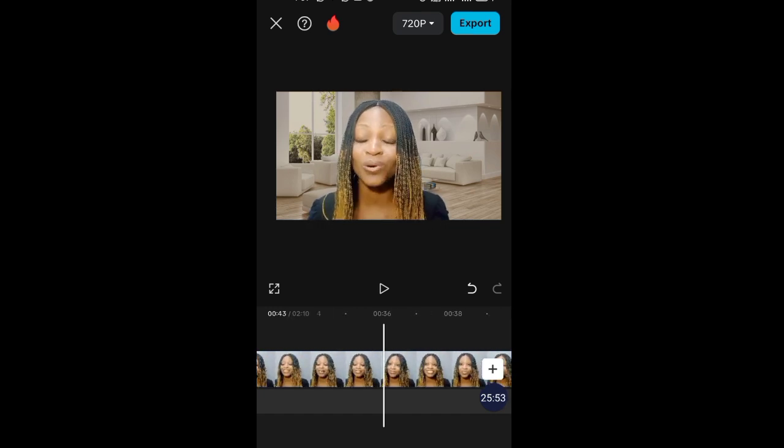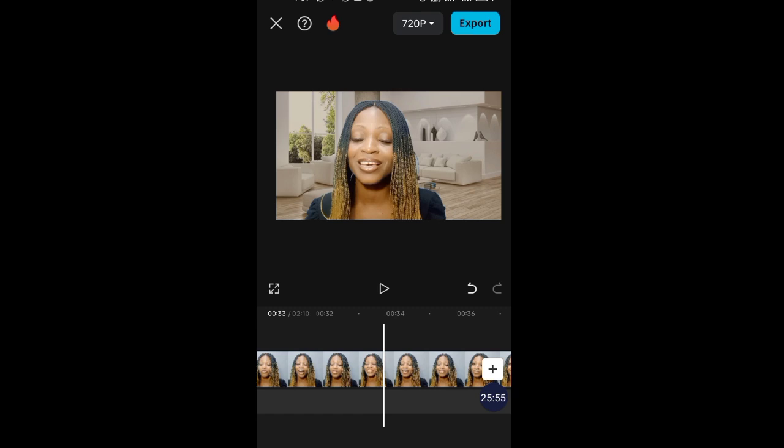Okay, so if it's on pro, what you do is to screen record the video, and you get what you need. All right, but if it's not on pro, you can just download, export. When you click on export, I'm not exporting this one now, but when you click on export, it will save to your gallery, just as you want it. But if you're not on pro, because I am on pro, that is why I can easily download it.